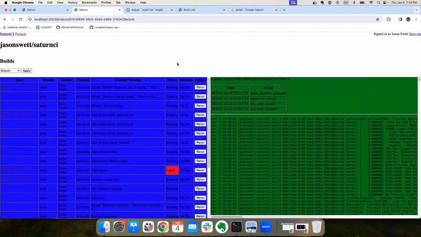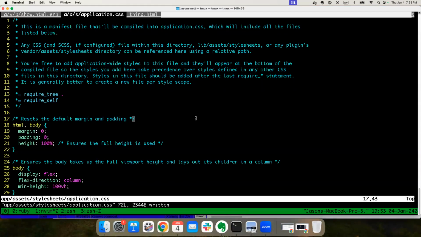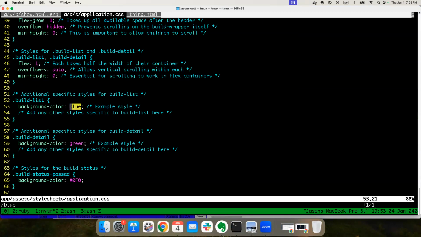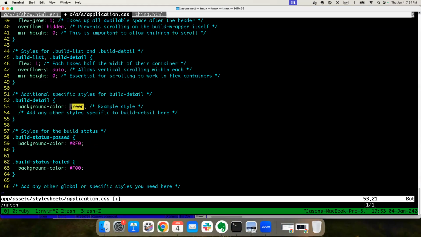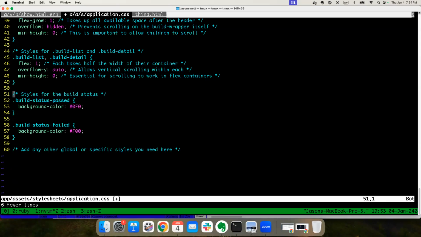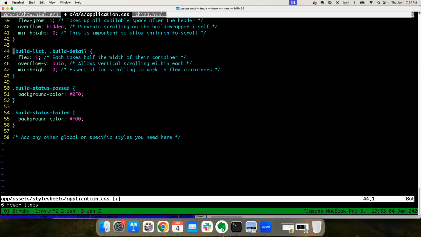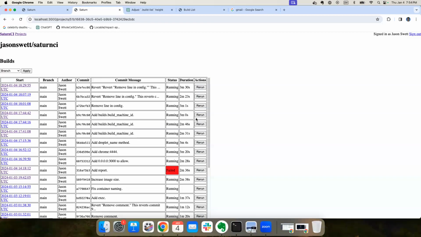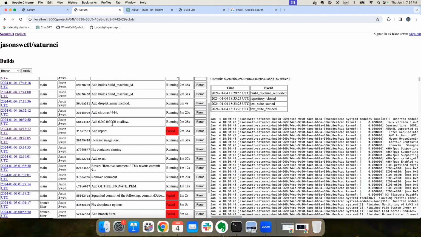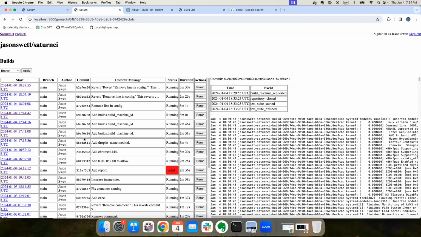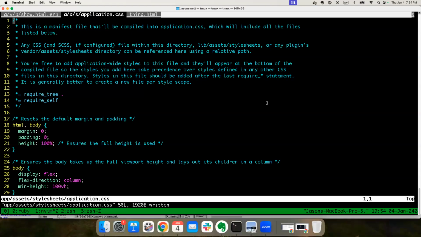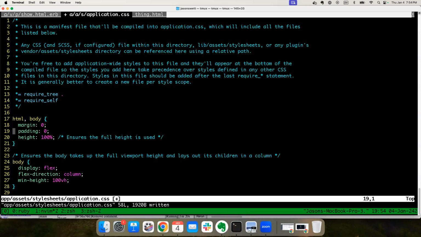Okay, that looks right. We can take away the blue and green. Okay, much closer. I mean, this is exactly what I want. I think I want to mess with these widths a little bit, but this is very good so far. I'm going to take out some of these comments.